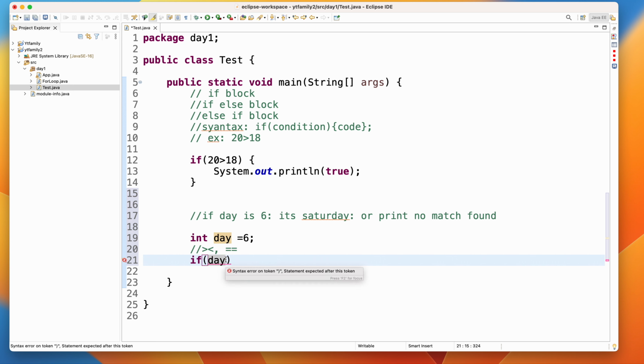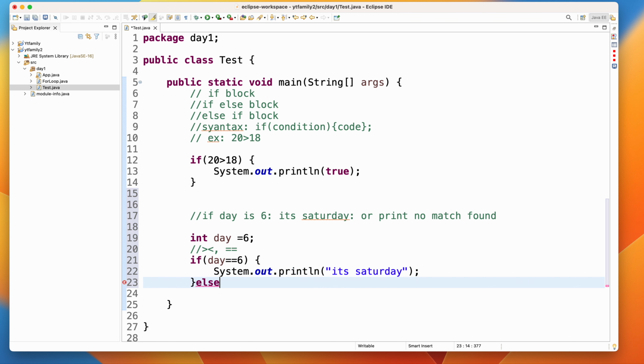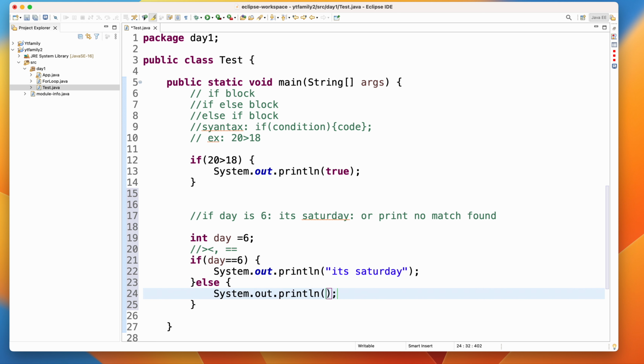So if day equals to 6, then just say it's Saturday. Okay, and otherwise just say no match found. I'll copy from here because I have to write it again.